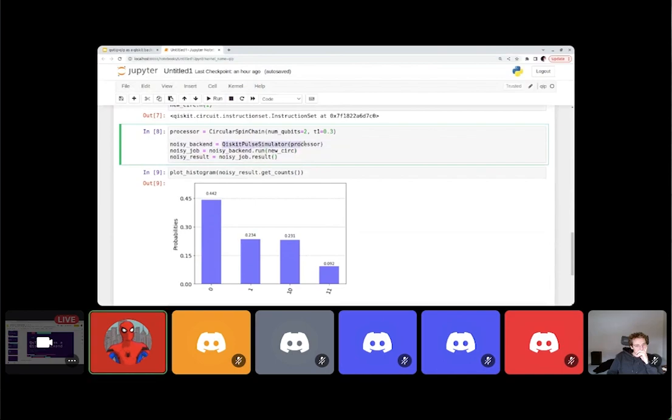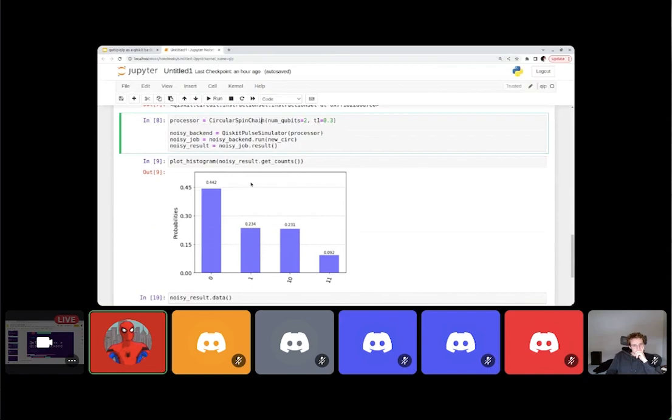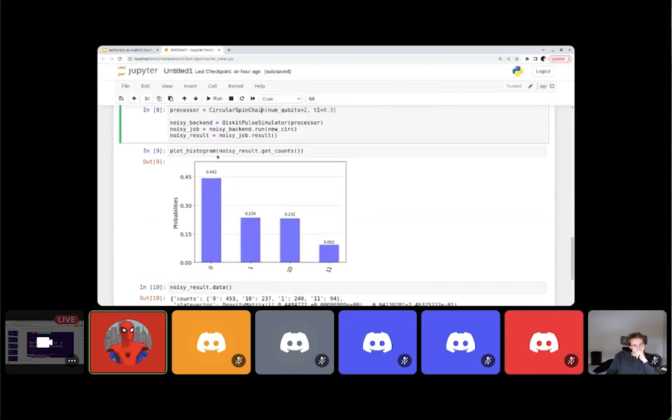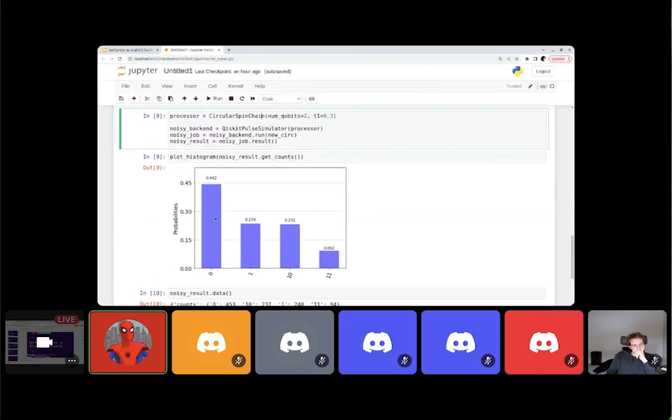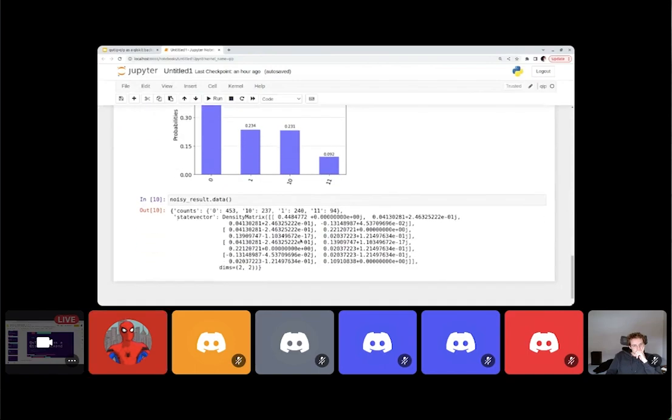In the pulse processor, we provide the processor as an argument. So we can mess around with this any way we want and just provide it as an argument, and the simulation will be according to this. This is the plotted result, and as you can see, the noise has taken effect.